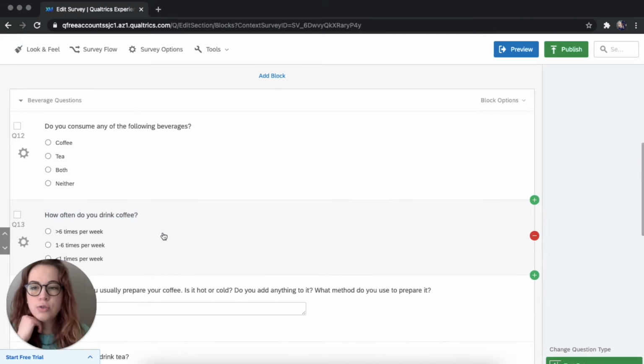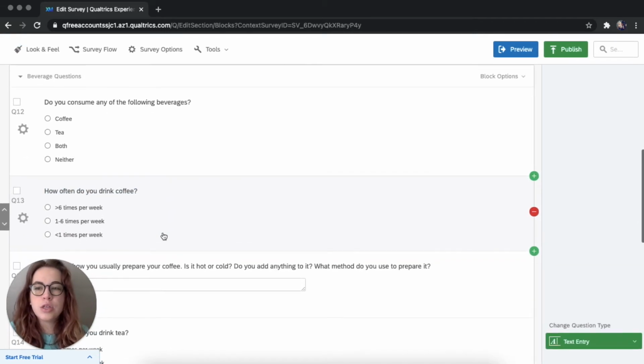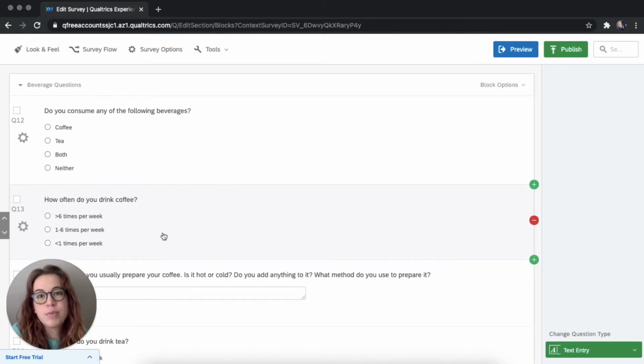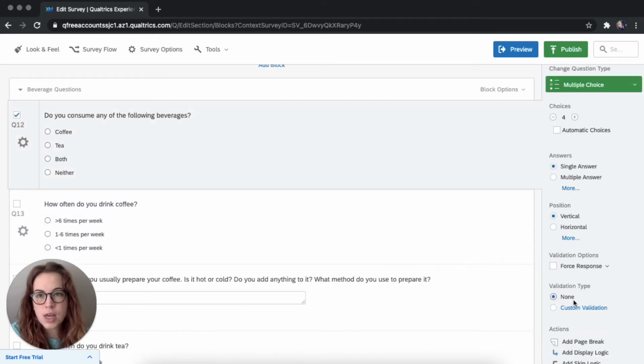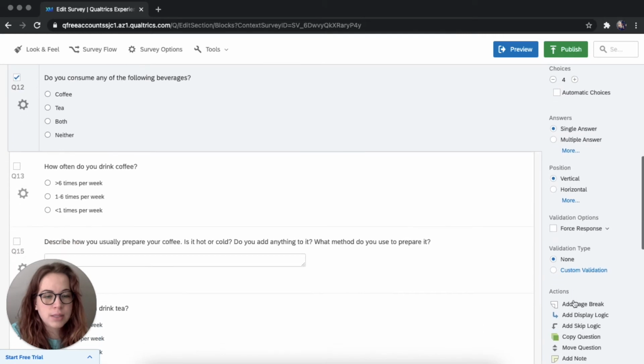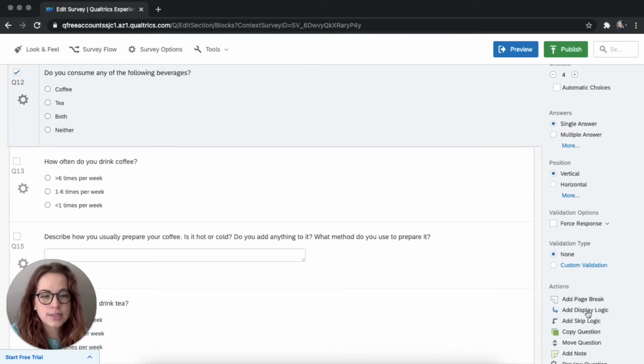I'm going to show you how to use skip logic to skip people over all of these irrelevant questions if they select neither. The options to add skip logic and display logic are buttons down here in the actions section of the question menu.